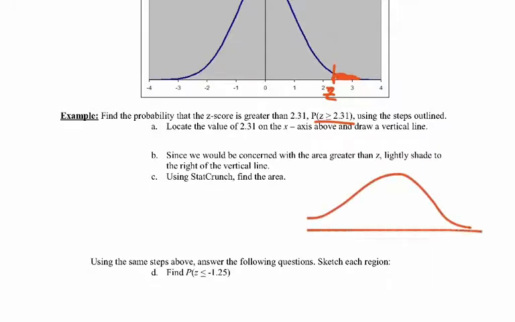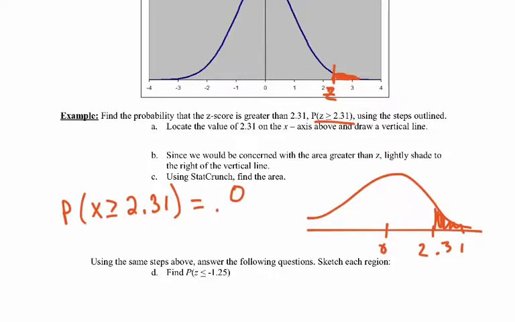And then you want it to say, so let me draw another picture down here. So you want it to say, here is 0, here's 2.31. We're looking at this way. So you're looking at the probability that X is greater than, and I'm using X because I'm talking about StatCrunch, and they default to the variable X. They use Z, it's the same thing, it doesn't matter. So we want greater than 2.31 in the computer, and I'm getting a value of about 0.010. So, about 1% if we want to write it as a percentage.